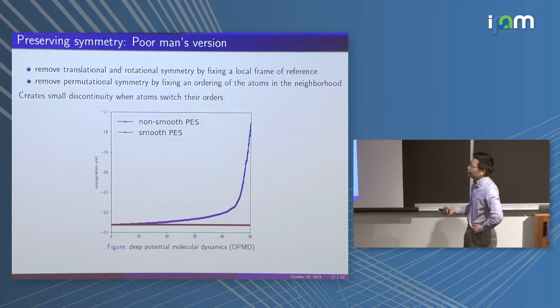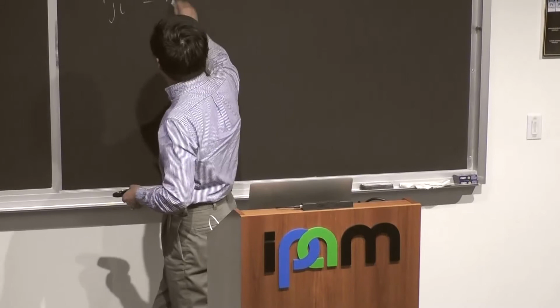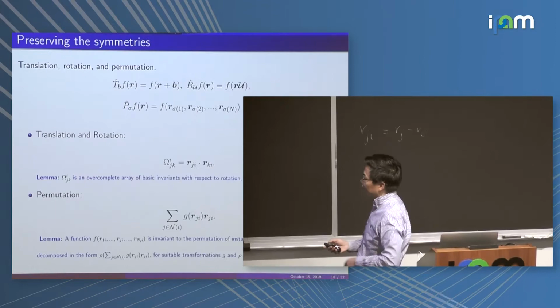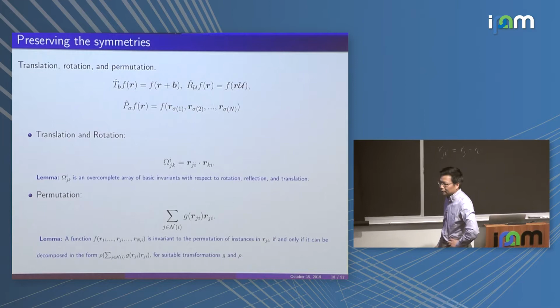And the way to do it is the following. So first of all, these Rji, they are the Ri minus Rj. So these are the relative position. So we're looking at the atom Ri, and Rj is another atom in the neighborhood. So if we look at these quantities, they're automatically translation and rotational invariant. And if you look at these quantities, they're automatically permutation invariant. So we're going to design a network that only uses the quantities of this type. So automatically, it has to be translation and rotation and permutation invariant.